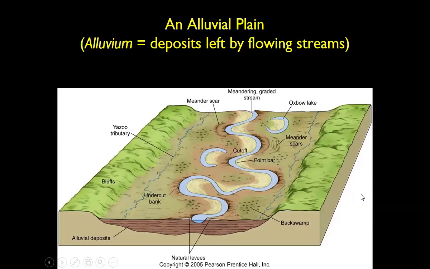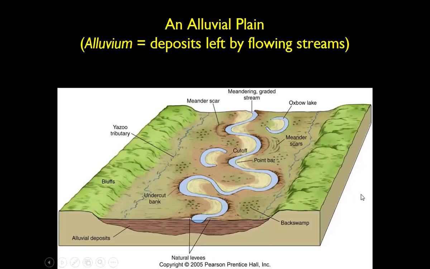That valley is an area where there's lots of the fine particulate matter that's been left over the eons from rivers flowing through there. And those rivers have changed shape and changed direction over the years. But as they've done that, they've left a lot of what we call alluvial deposits. You don't need to know everything in this cartoon here, but just realize that what we have here is a valley of fairly fine diameter substrate that's deposited here.